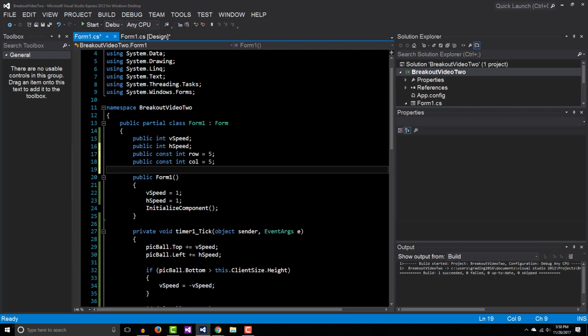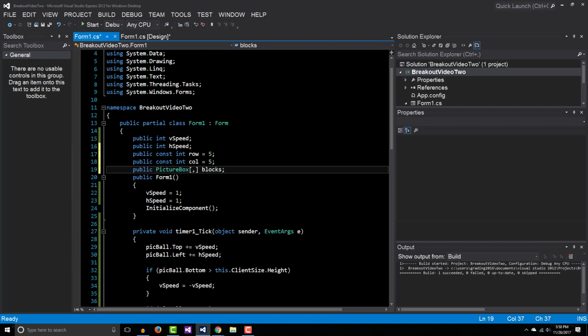And then we'll need a set of picture boxes, so we can create an array. So picture box, and then to do the two-dimensional array in C#, the syntax is a little weird, so we're going to do the square brackets, comma, square, and then I'm going to call this blocks.